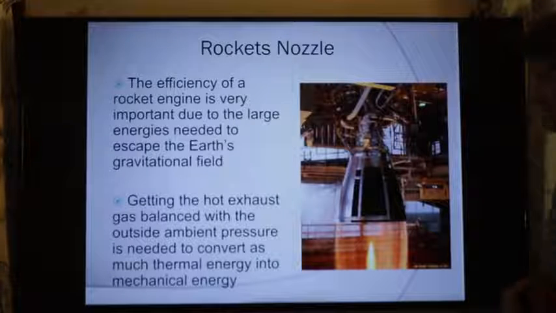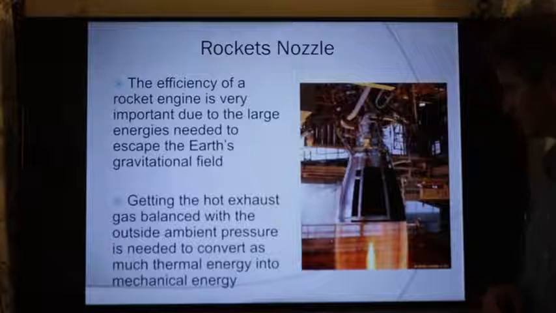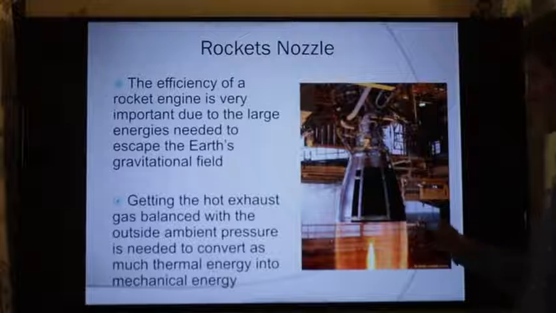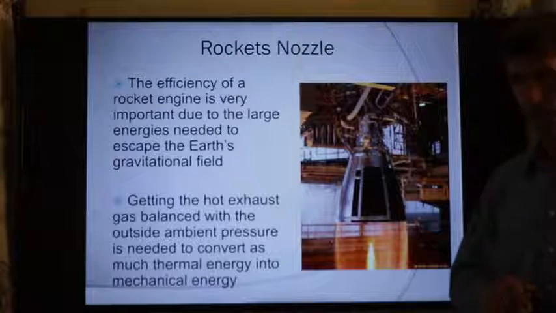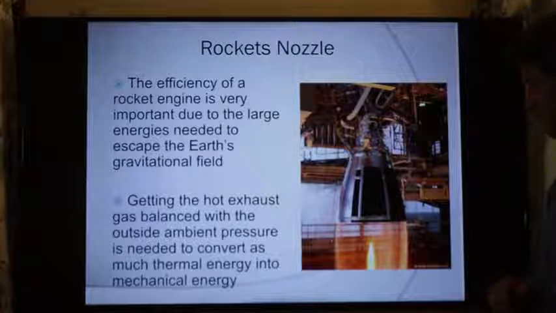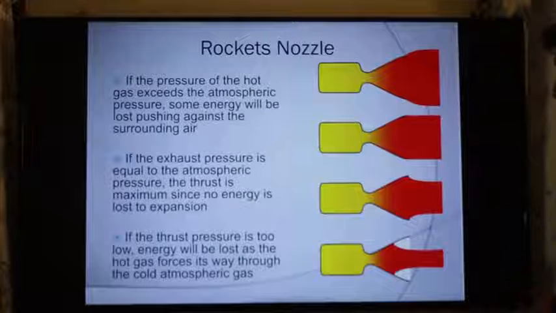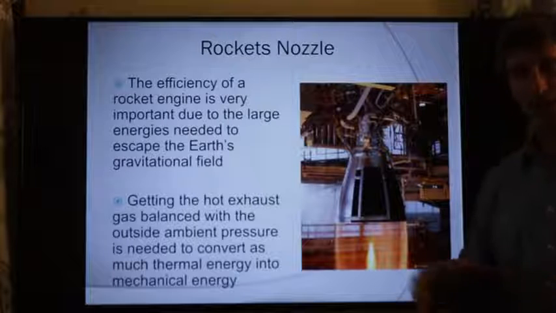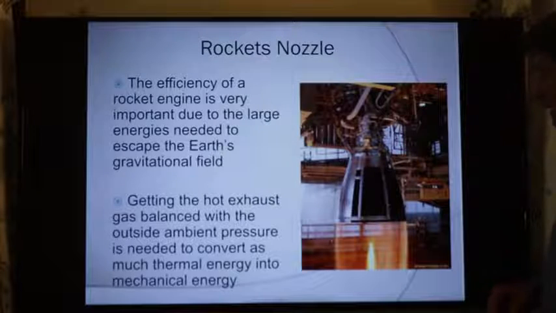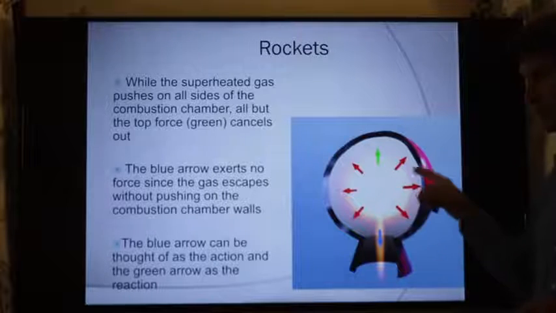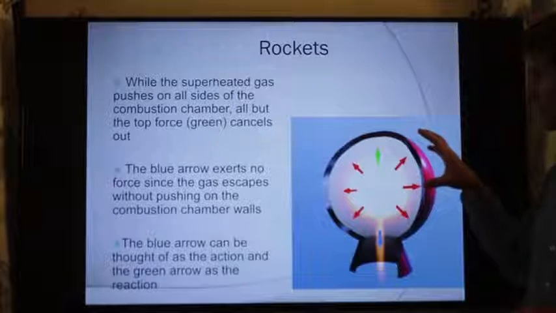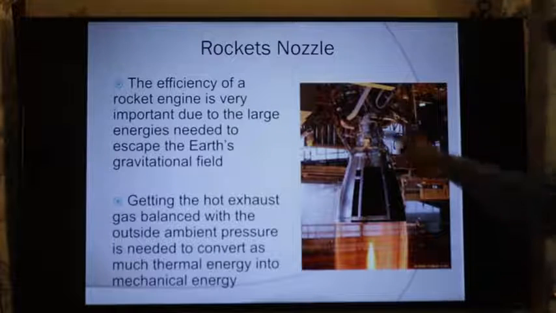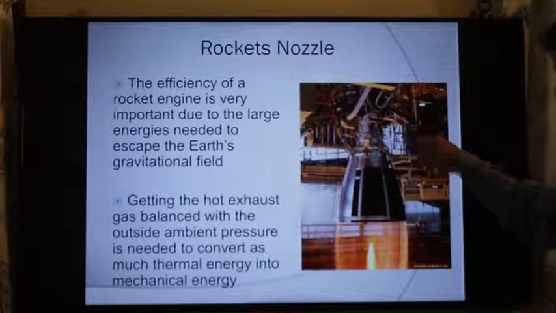Here is a rocket engine. I don't know which one this is. This might be an RS-32. This is in operation on a test platform, and they're measuring the performance of this in operation. The reason why you have this bell right here is we want the gas to expand to atmospheric pressure. Now again, inside the combustion chamber, these pressures are extremely high. So this combustion chamber is actually much, much smaller than the bell of the rocket. So the combustion chamber is right somewhere in here.